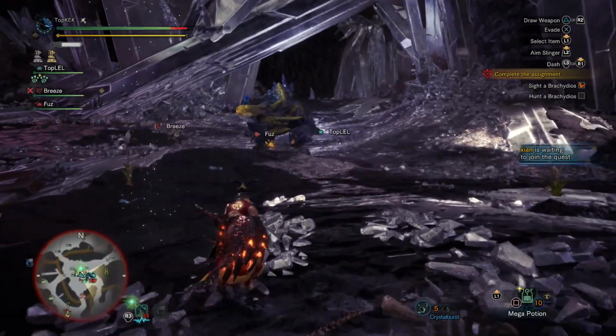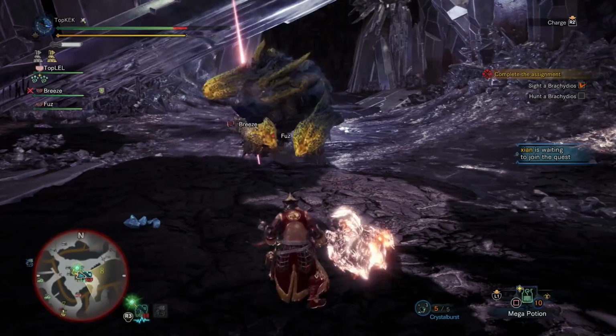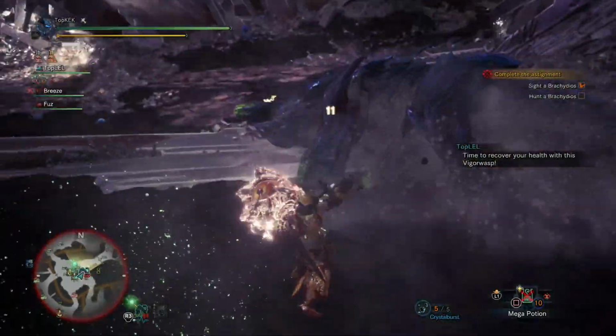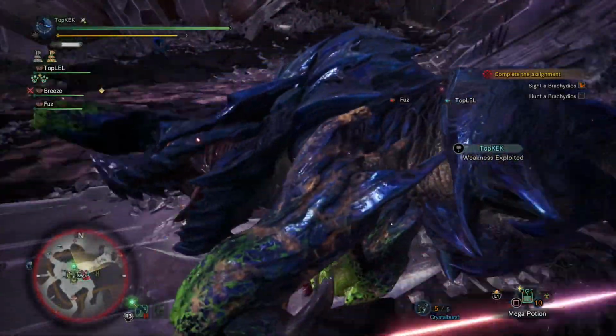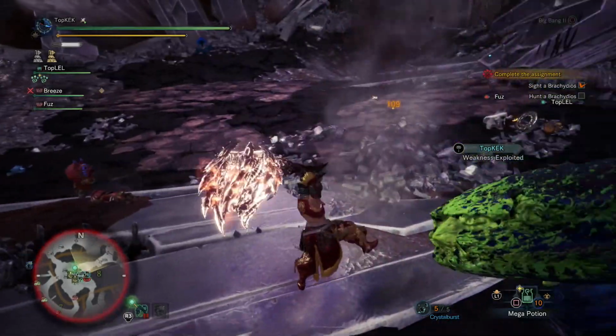The key thing here is positioning yourself at just the right body part so that you avoid Raging Brachydios' attacks, the explosive attack that happens all over the place, and you also avoid getting hit by the spontaneous combustion on Raging Brachydios' body parts. So that's the main thing you want to look out for when it comes to Raging Brachydios in Monster Hunter World Iceborne.